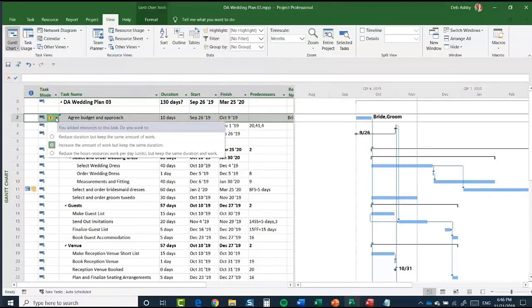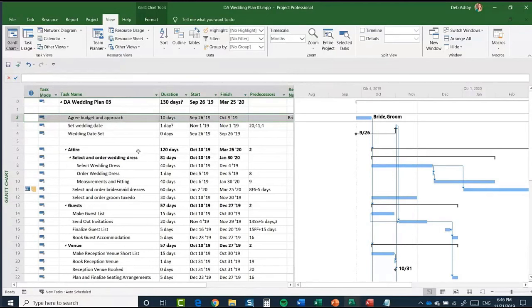So effectively, because there's 2 people working on this task, it might take half the amount of time. Basically, Project is asking me if I want to change anything, if I want to reduce the duration but keep the same amount of work, or increase the amount of work but keep the same duration. So it gives you a choice of what you can do there. I'm just going to select this middle option.